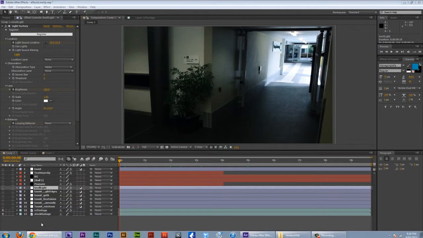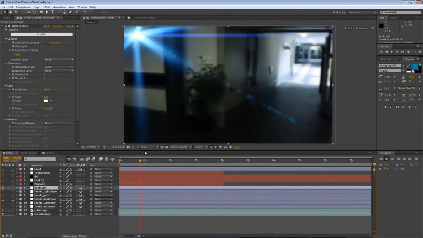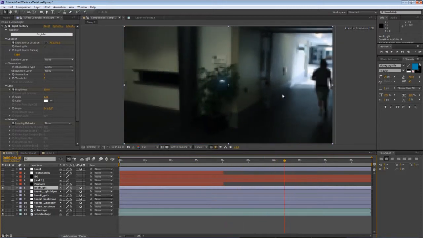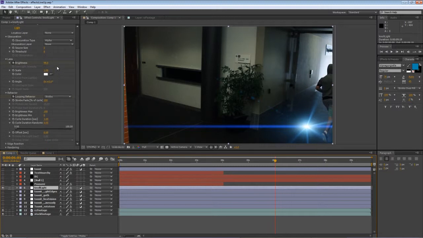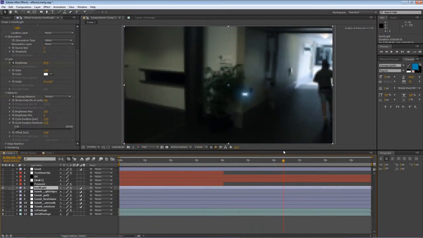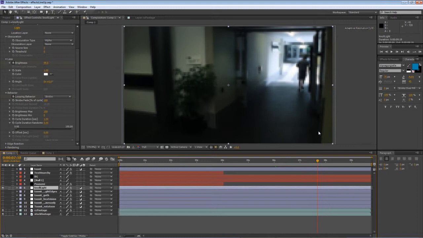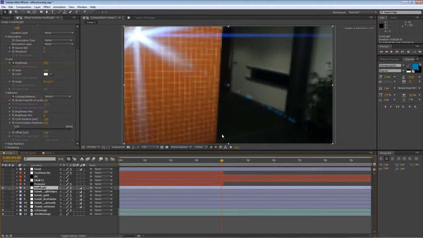Once you apply that to an adjustment layer, you can see here, this is one I've prepared earlier. What I've done is I've just animated it using keyframes to go left to right, then down, and then diagonally across. And also, you have certain effects you can use as well. So I've used the looping behavior. I've keyframed that, and I've applied the strobe to it. So it goes from being a strobe, like a large glow, and then the midpoint shrinks to nothing, and then it grows bigger and hits the wall there, and bounces around. Yeah, it's a pretty cool 3D lighting effect that you get.